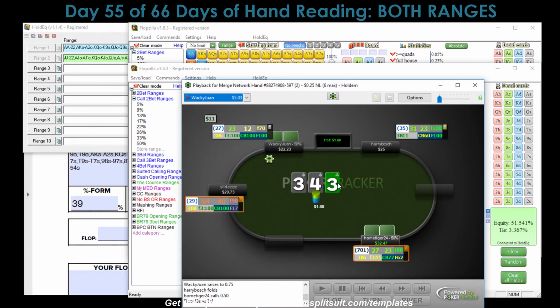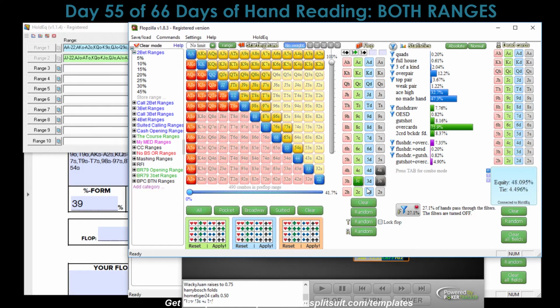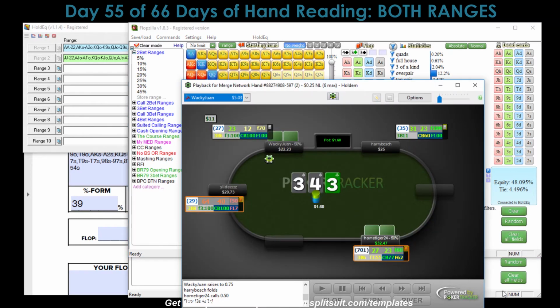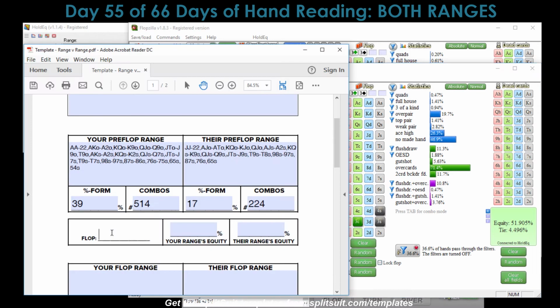What happens on the flop? 3-4-3 spade spade club. So on this board, sure, we have quads, we have a full house in our range, so does he. In his range, he has 3s and 4s as well. So on this board of 3-4-3, he actually has just a tiny bit more, 52% versus 48%. Okay, cool.